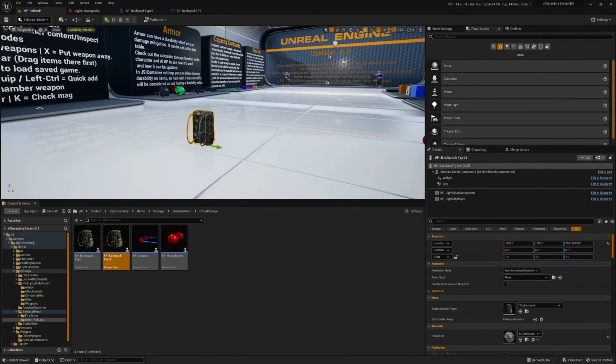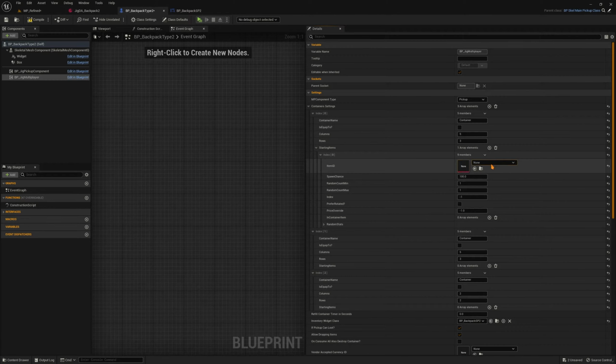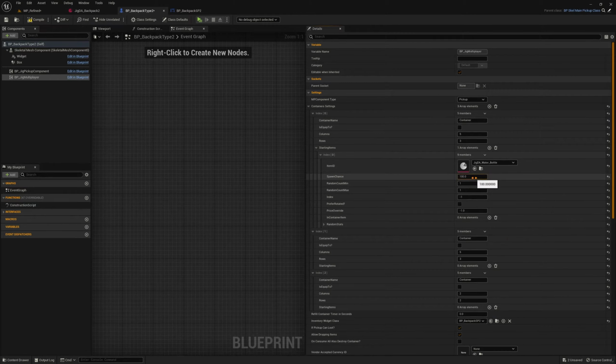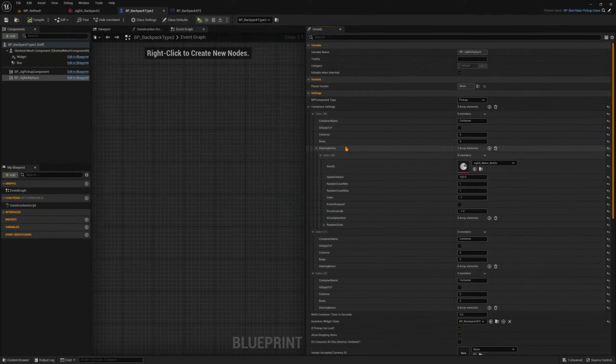And you can actually do this with the utility as well. But just to show you the basics here, let's say that our first container, I'm gonna add a bottle. All right, I'm gonna add like a water bottle there. Spawn chance 100%, and index -1. It will find a suitable spot for it. And if I go and play, go and loot this backpack, as you can see, it has an empty bottle. Like I said, you don't have to do this on your own. Let's go and clear the starting items.